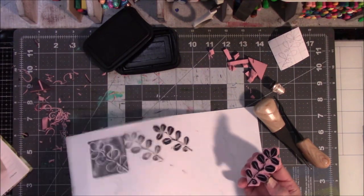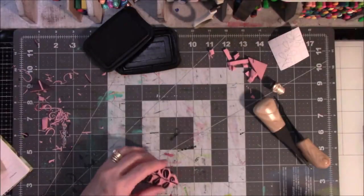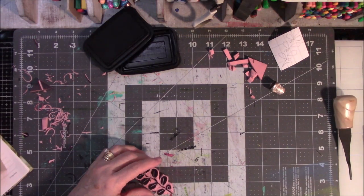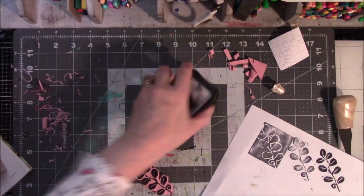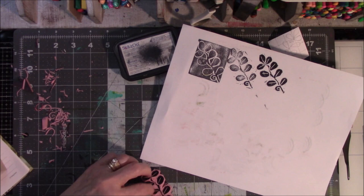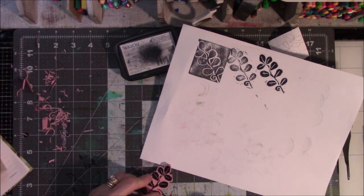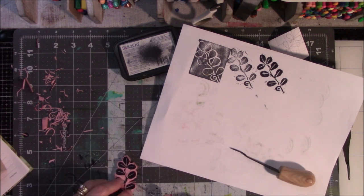Oh, well, see, it still has little tiny black marks on it, but I'm afraid that if I, let me see where they are here. I don't want to pick at them too much because I'm afraid I'll ruin it. I haven't done little things like this in a long time. Well, I'll definitely get rid of this part here. I can cut that right off.